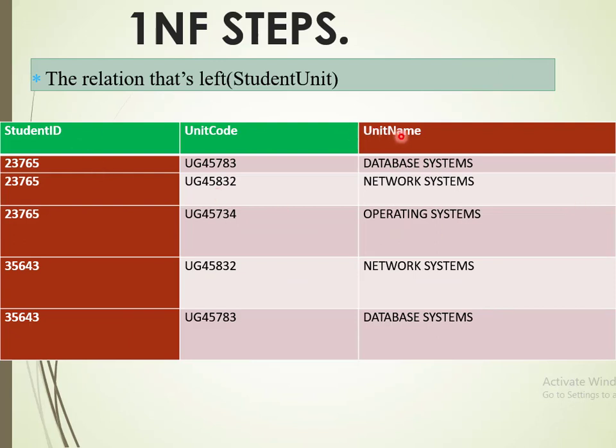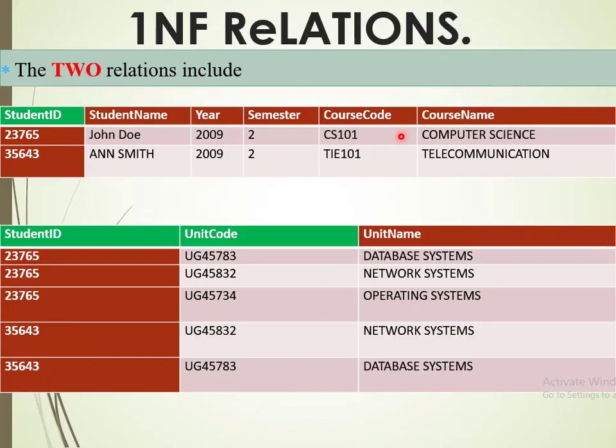Of importance is that the primary keys, you can either underline them, but in my case what I have done is that I have used a different highlight color to imply the ones that are the primary key. And so once we have moved from the UNF to the 1NF, we end up with two relations. So the first relation is this one, and the second relation is this one. And we have gotten rid of the repeating groups.